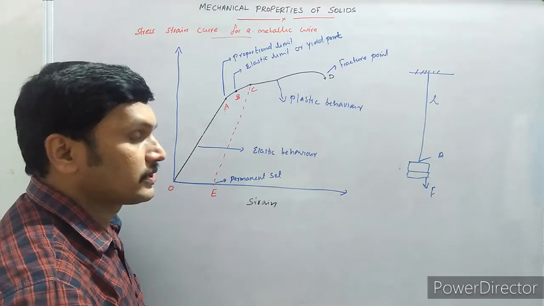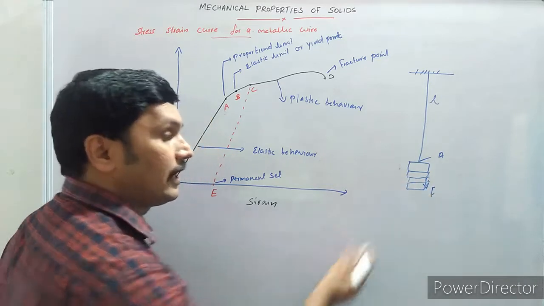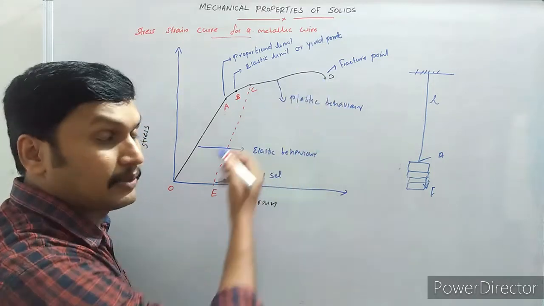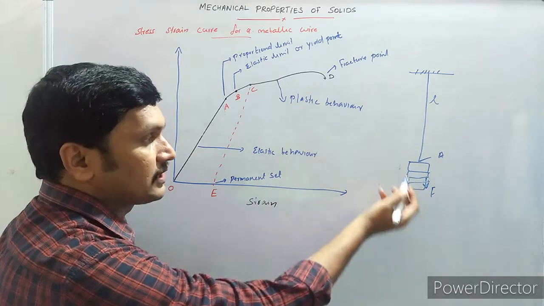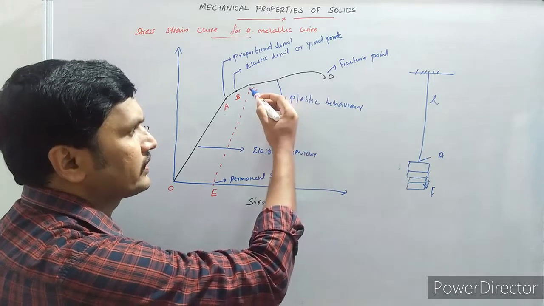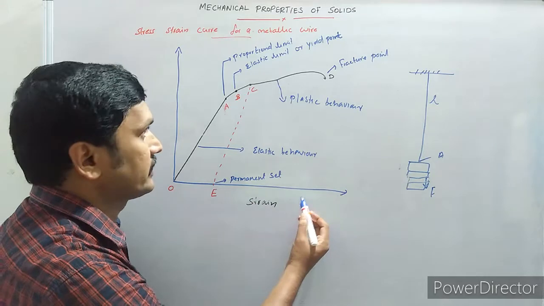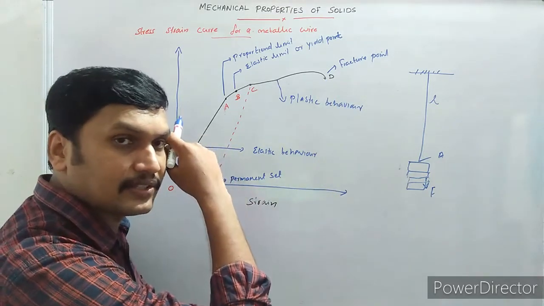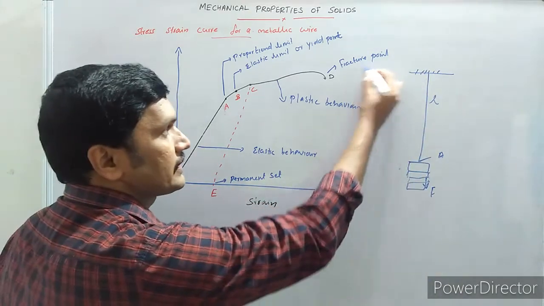Suppose you continue adding weight. The stress increases considerably, and finally if you increase the weight again and again, the string will break. There is a huge increase of strain even for a very small increase of stress. So at this point the strain increases largely, and the string breaks, and this point we call the fracture point.